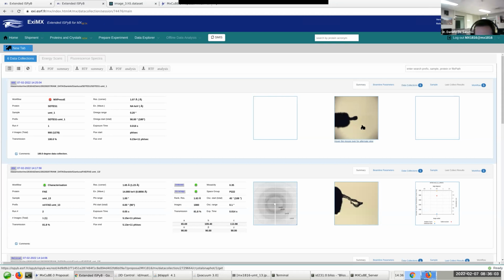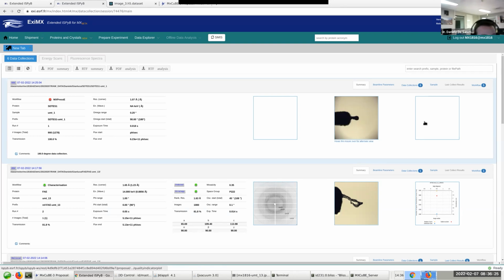Either a problem of file writing, we are having a few of these lately, or something different. So yeah, again, we are trying to implement the automated workflow on the beamline, on all the other beamlines. There's a bit of fine tuning that has been done, obviously, over the years on Massif, but again, you can ask when you have an experiment if you're interested in running the beamline in automated mode. It can be ready for when you have beam time. So that's the basics for the results in EXI, actually.